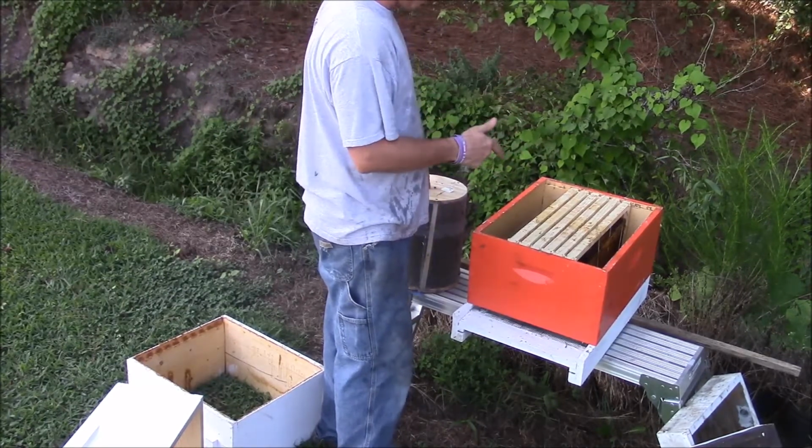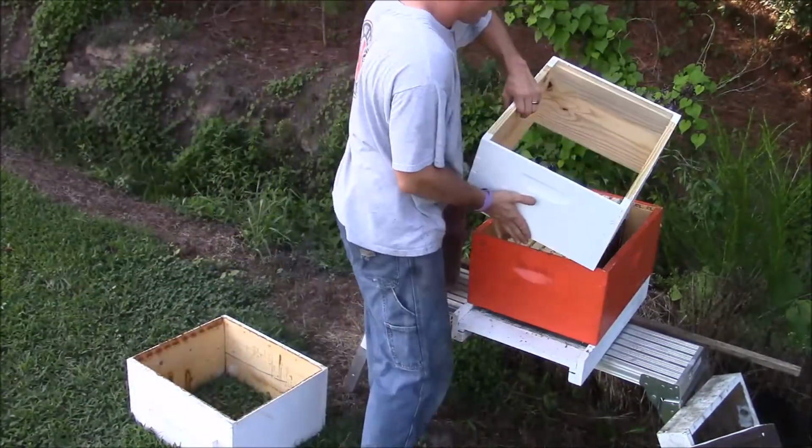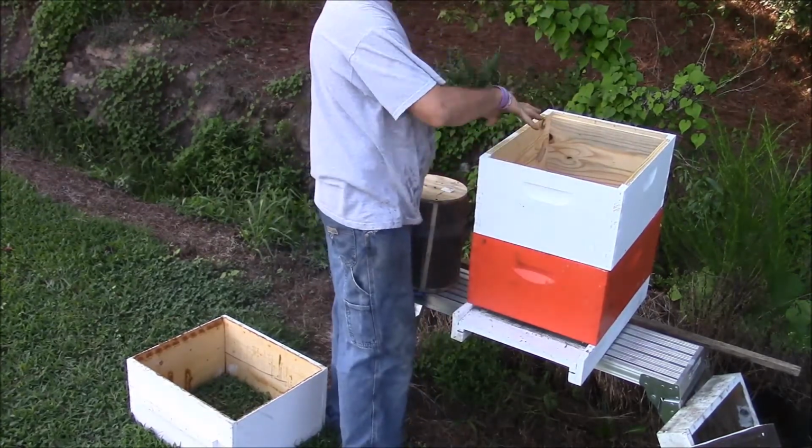I'm going to get these bees into here, and the way I'm going to do it is by putting two hives on top of here. That gives me enough room to take this, turn it upside down, and let the bees out.